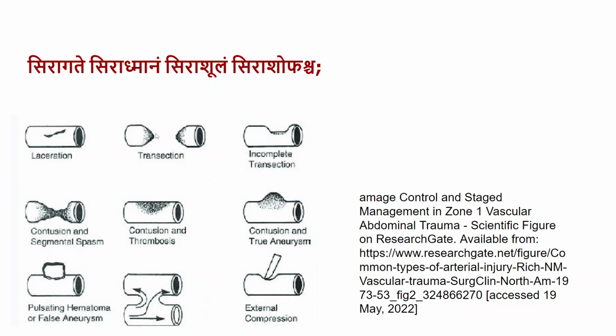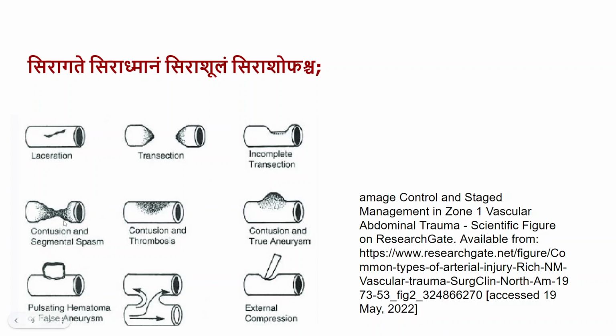Or it could be a transection or incomplete transection. A vessel either may be cut completely or partially cut. In this condition, there would be bleeding. Now, bleeding from the arterial injuries and bleeding from the venous injuries need to be assessed properly. And this could be a situation where an emergency treatment is required, and the treatment could be either you have to repair the vessels or maybe ligate the vessels depending upon the location.